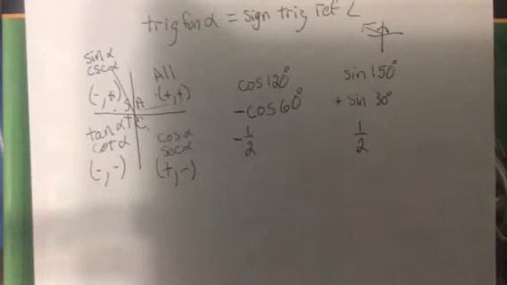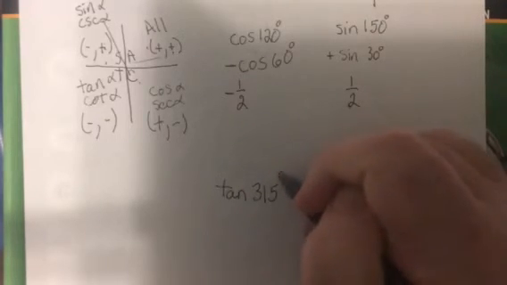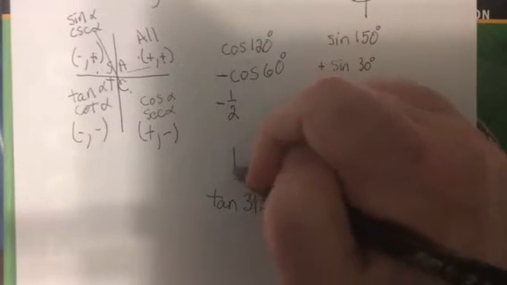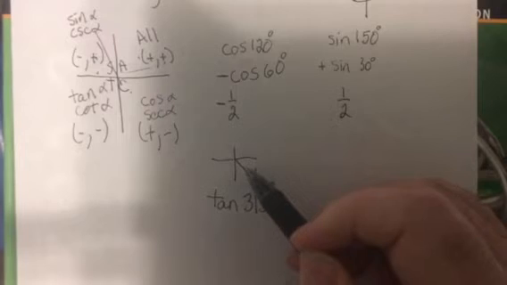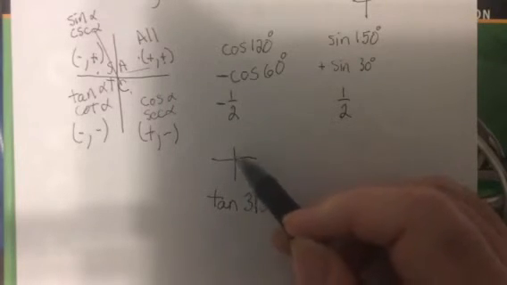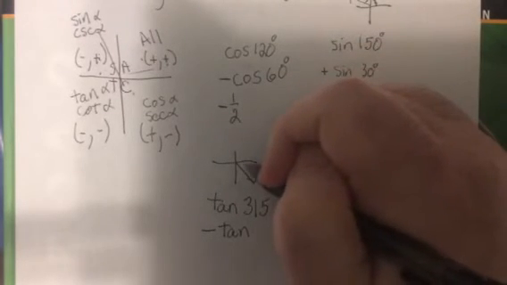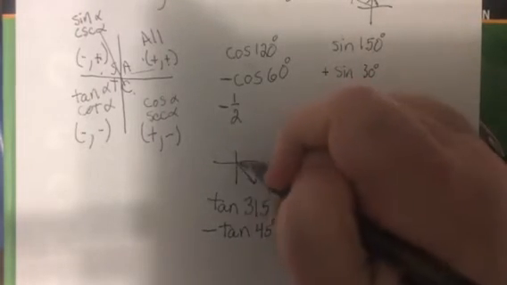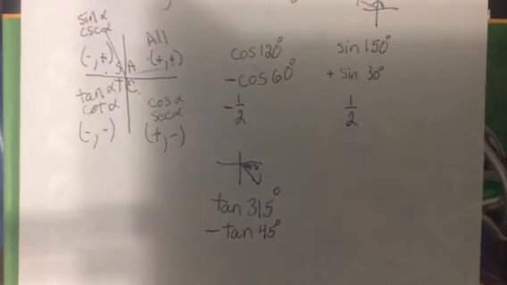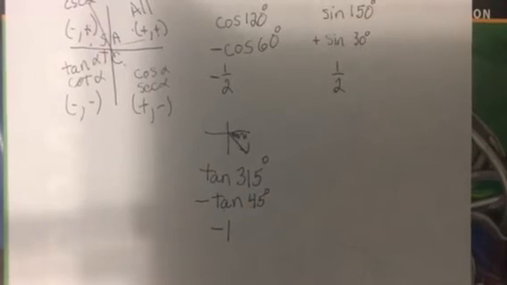So let's try another one. Let's do tangent of 315. Okay, so 315. Whoa, that is in the fourth quadrant. Tangent is negative in the fourth quadrant. Because tangent is y over x. And you got a negative y and a positive x. So that's negative. Then the reference angle. Let's see. How many degrees is between the terminal side and the closest x-axis? Well, that's 45. Because 360, we're just short of the 315. So, okay, tangent of 45 is 1.